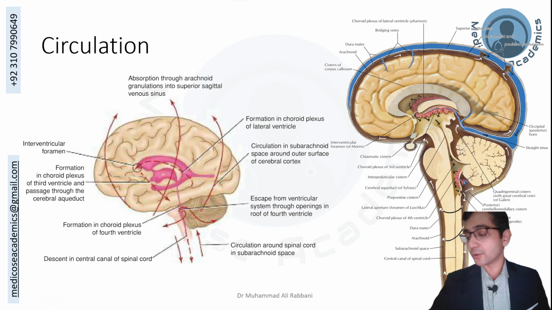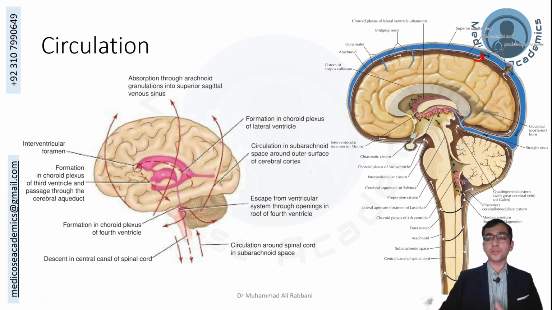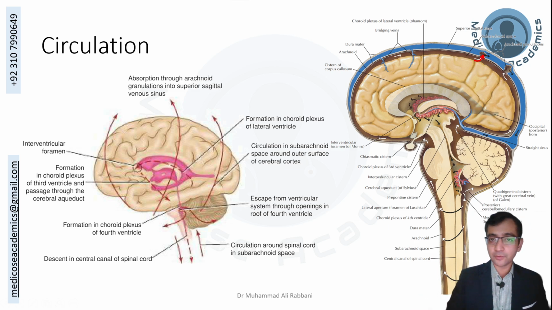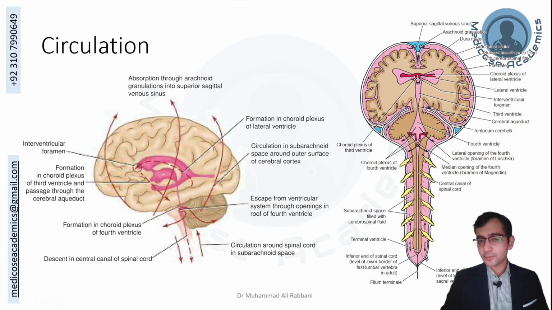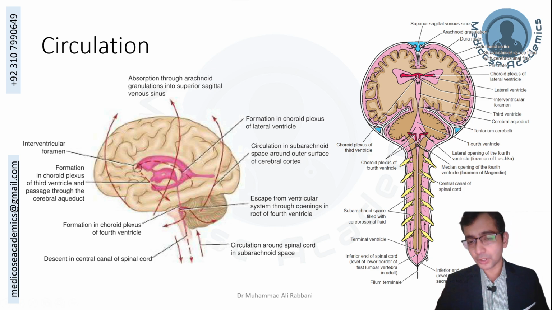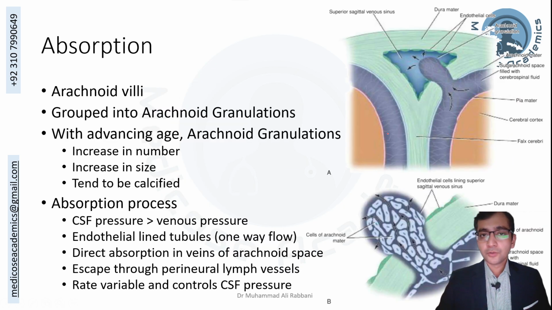There are these arachnoid granulations. They are extensions of the subarachnoid space into the dural venous sinuses, more specifically into the lacunae of the dural venous sinuses, and from there, due to the pressure difference, the CSF is pushed into the dural venous sinus. Here's another picture, you can follow the flow step by step, and that is the point of absorption.